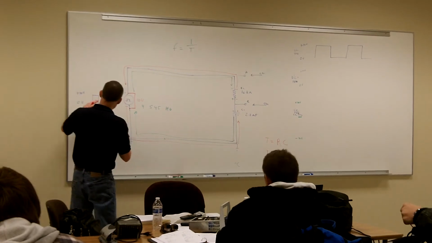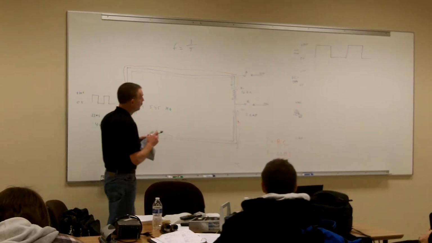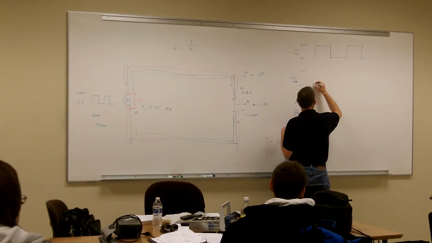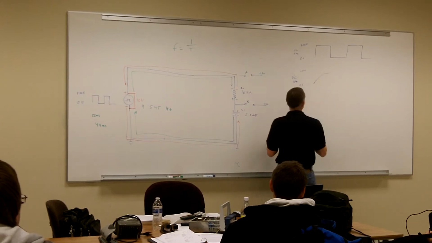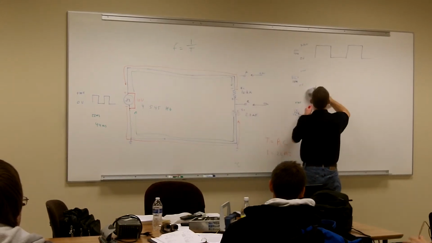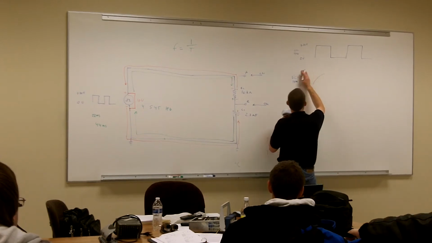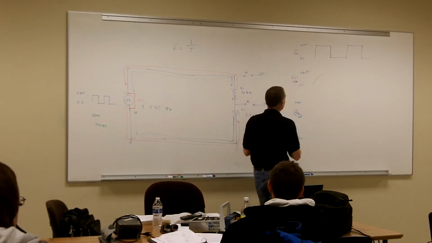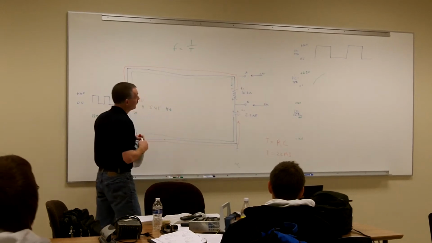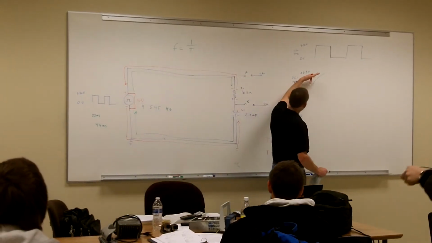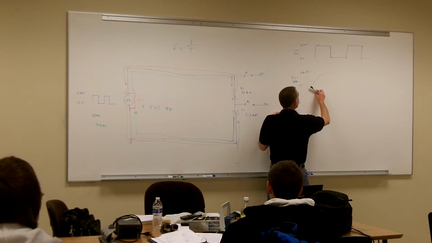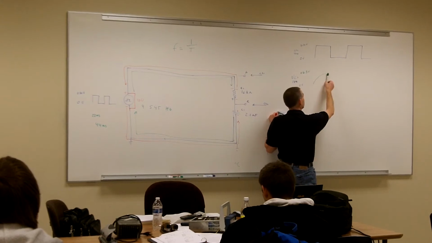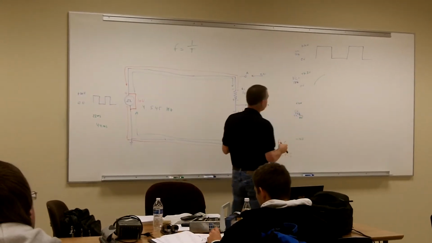If I only give it one time constant, the capacitor is going to start out at 0, and then it's only going to go up to 63% of its charge, or positive 6.3 volts. If I don't have enough time constants in there, I'm only going to charge up to the percentage that's on my chart. So it's only going to charge up to 6.3 volts.